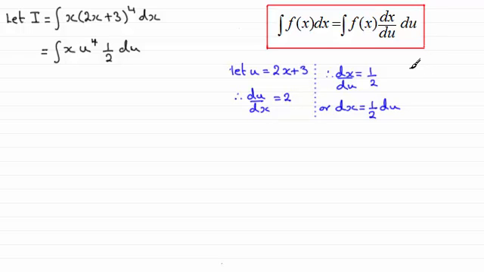And so if I just come down here then, I can see that x, if I rearrange this, x would equal u minus 3 all divided by 2. So we've got x equals u minus 3 all divided by 2, or half of u minus 3. And so I can substitute that in here in place of x.